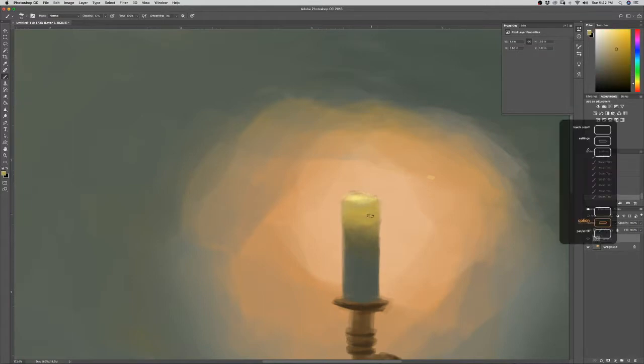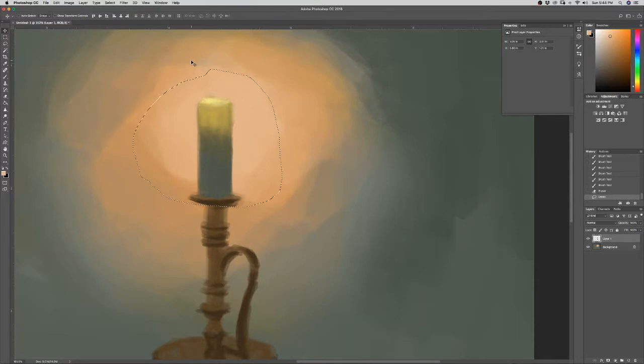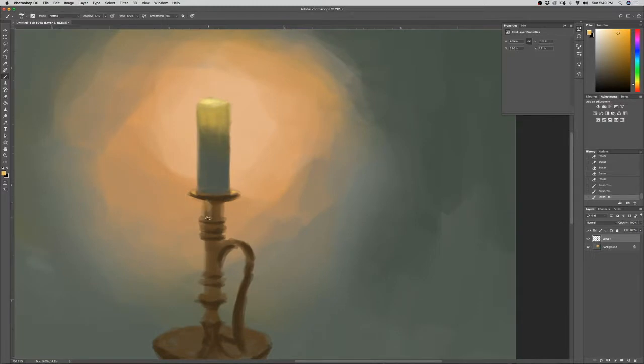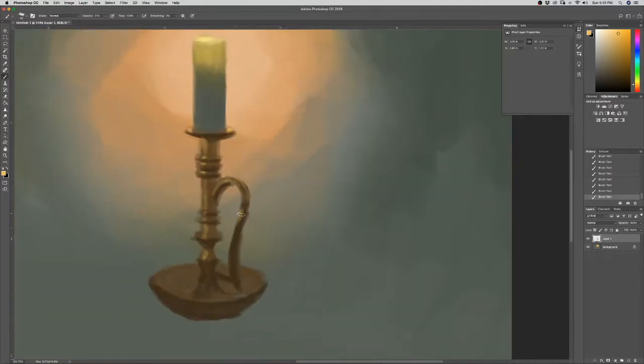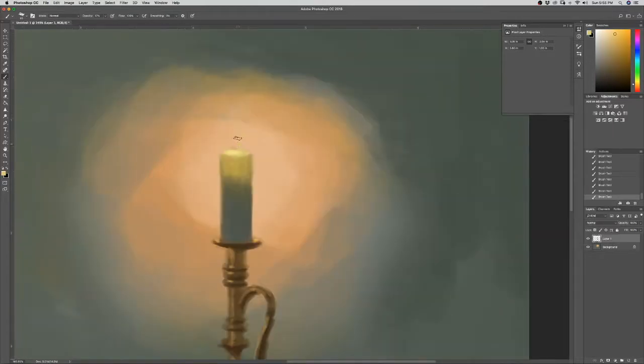Generally I start with line work, but I thought I would approach it as I would one of my plein air paintings with a loose brush work and start to tighten it down as I get closer and closer toward the finish of the artwork. So this is a little deviation from what I would normally do as far as computer painting, but it makes it very interesting for me.